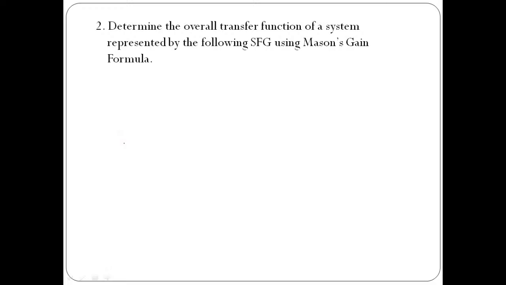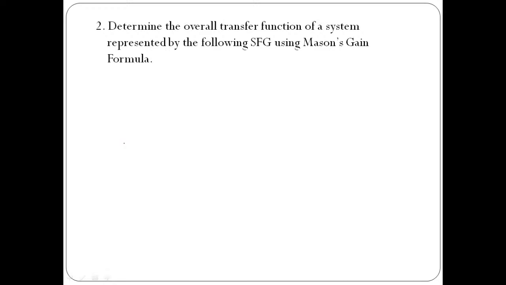Now, in today's class, again we are going to solve some numericals on Mason's gain formula. That means if you know the signal flow graph representation of a system, how to find its corresponding transfer function using Mason's gain formula. And this will be the last lecture on signal flow graph.